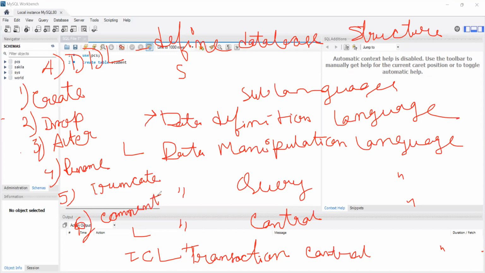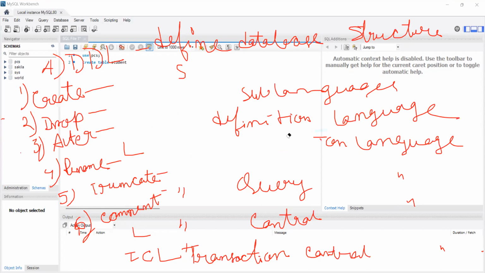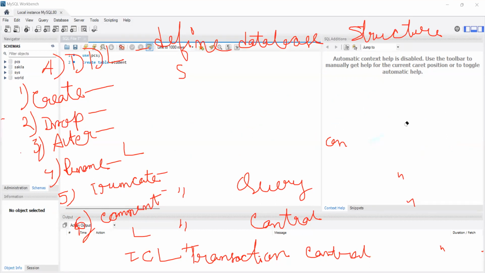That is comment. So DDL defines the database structure or schema. What are the main things? Create, drop, alter, rename, truncate, comment. Okay, please note it down.